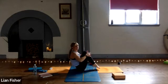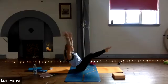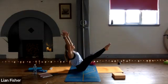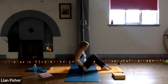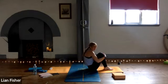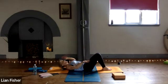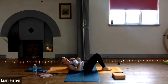Inhale, reach. Exhale. Inhale. Take two more. Exhale. Inhale. And exhale. Oh, lovely. Excellent. Just hugging onto the knees. Roll yourself down to tuck the chin. Really curve through that upper back. And take it down. We'll just take a round of yogi cycles as well.